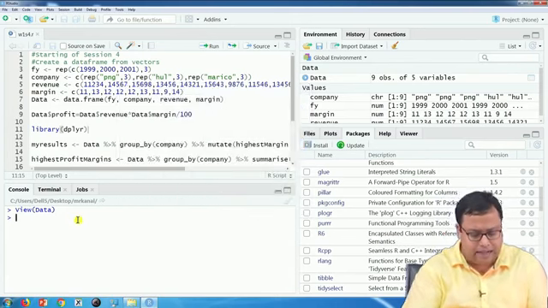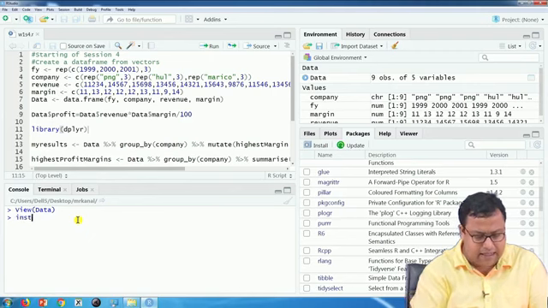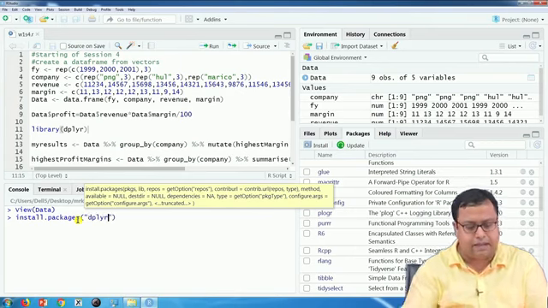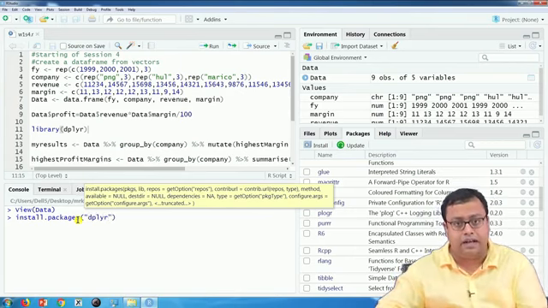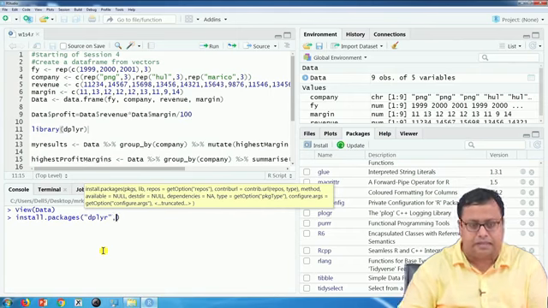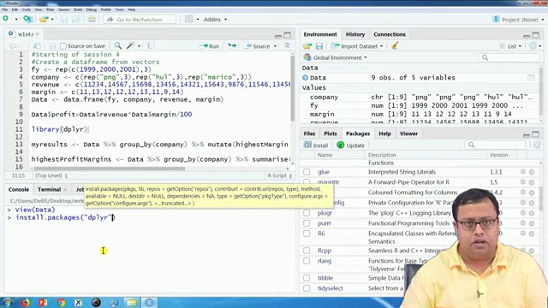You can also write install.packages, and within that, with quotes, dplyr. And if you want to install multiple libraries together, you can write dplyr, comma, something else, and so on. So, here we will try to install dplyr.